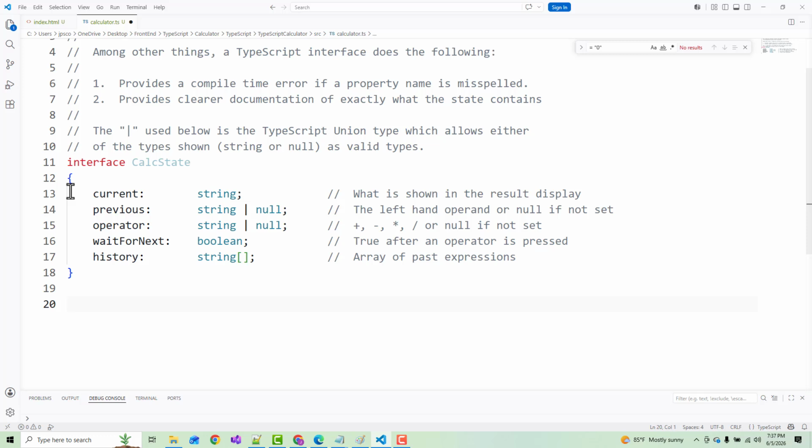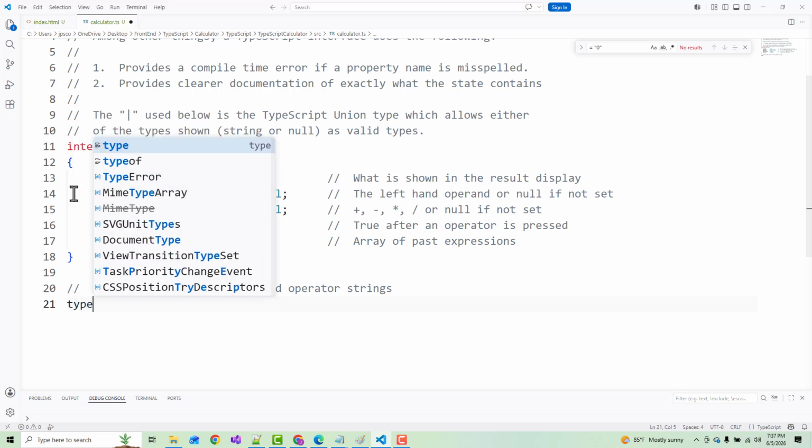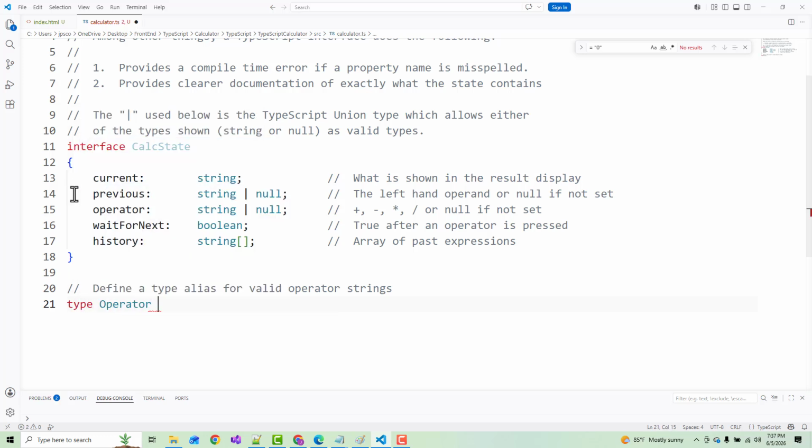We're going to come in here and define a type alias for valid operator strings. Now you might say, well, what is that? Well, look, we're going to say here type operator equals add, subtract, multiply, divide.